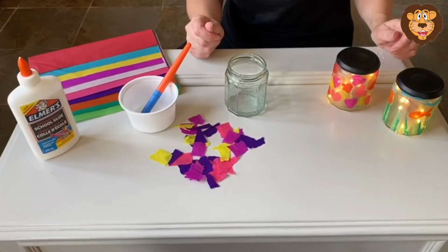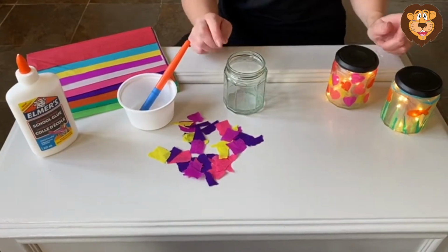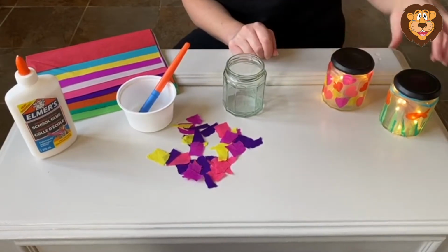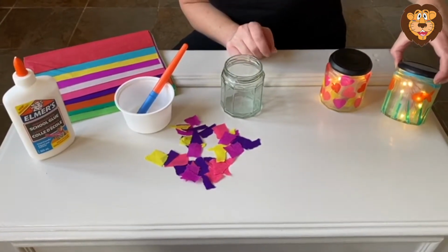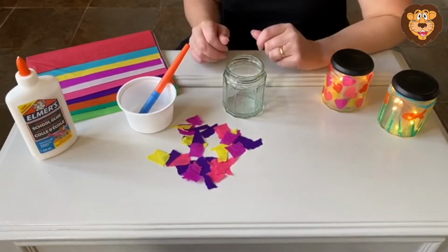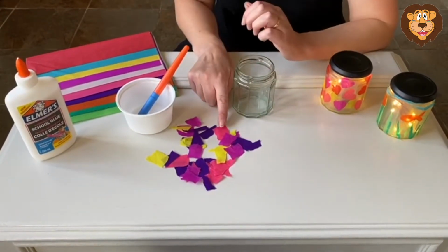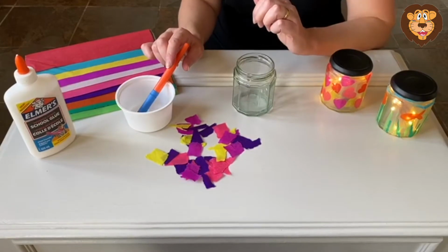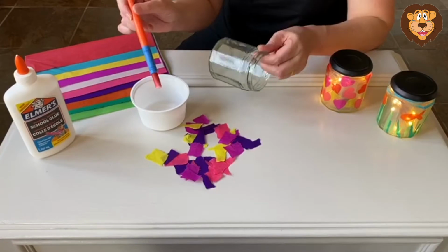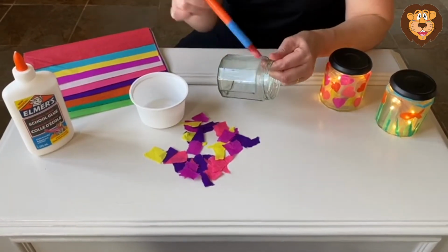Today we're going to be making a jam jar lantern, and you can decorate these however you want. On one, I've used hearts and covered the jar with hearts. On another, I've done an under the sea with fishies swimming around. To make your jam jar lantern, you will need a clean jam jar, some coloured tissue paper and some PVA glue. I've mixed a little bit of water in it to make the PVA glue a little more runny. Now, start to paint your jam jar with the PVA glue.